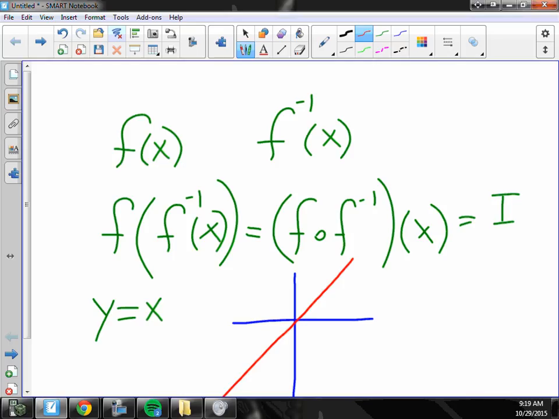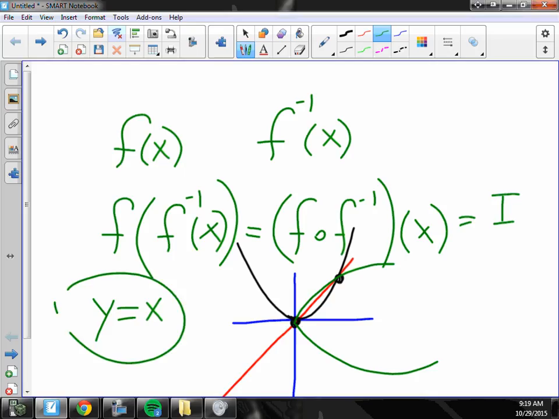So when you invert stuff, so if I had a parabola and I went to invert it, it's going to be a reflection across that line. But there are some numbers that don't move. This one doesn't move, and this one doesn't move. And the new graph looks like this. So that 45-degree line, that is the reflection line, because any point on that line isn't going to change, because the function is y equals x.